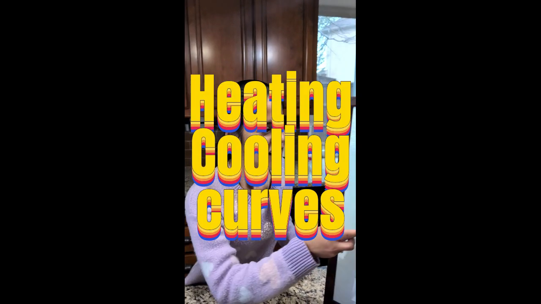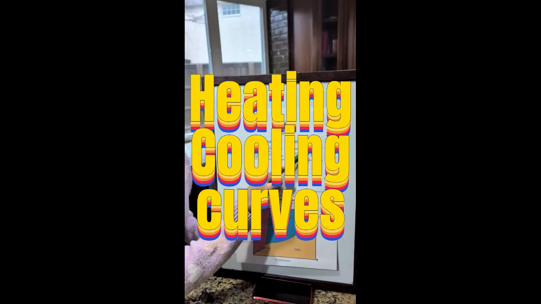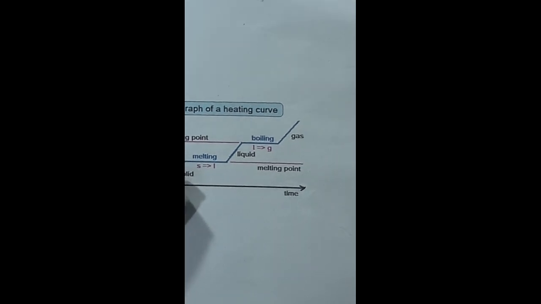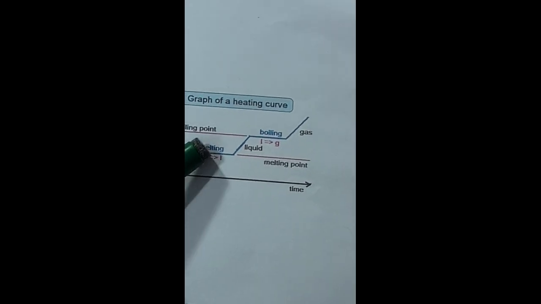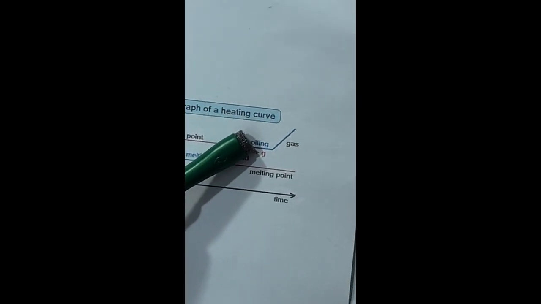Heating curve. Solid to liquid, add heat. Melting point. Think about ice cream melting or snow melting in the sunlight. Liquid to gas, add a lot more heat. Boiling point. Think of water to water vapor or gas fumes. At the melting and boiling points, temperature remains constant, and then the slope increases.